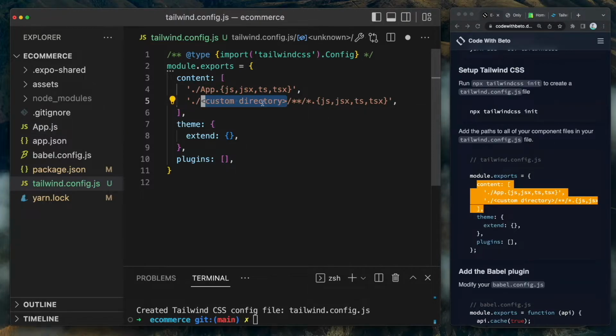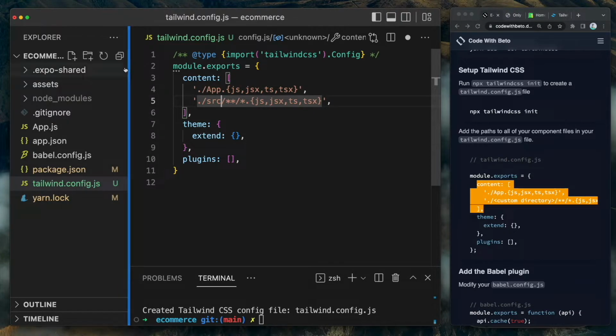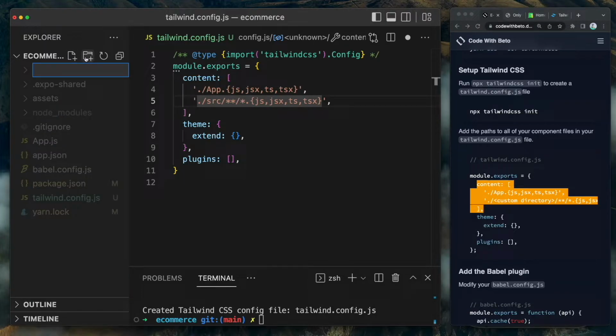I'm going to change that for components. You can change it for src if you have a folder called src, for example. But in this case, this is a pretty simple application, so I'm just going to create one folder and I'm going to call it components.